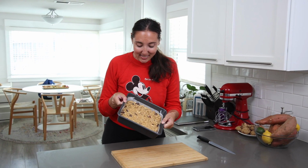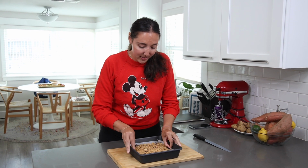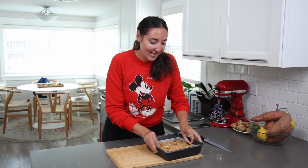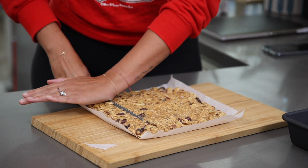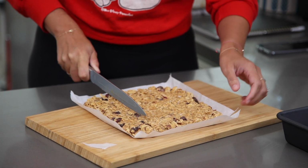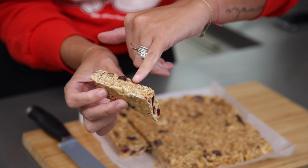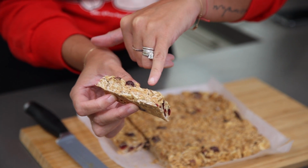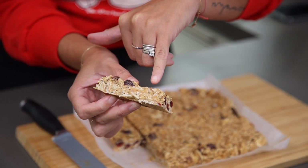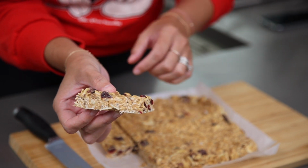Look at these, the bars have been chilling. They are ready to be sliced and tasted. I'm gonna give this a good chop here. You can store these in airtight containers in your fridge for up to a week. Look at that. You can see the oats, the sliced almonds, pop of the dried cranberries. You can even see the chia seeds speckled in throughout. Yum. All right, time for the taste test.